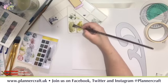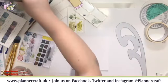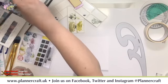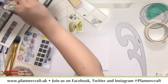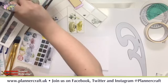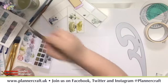There we are. Could you Mod Podge over the top of it to protect it? Yeah, or you could use a Versamark pad very gently over the top. Very gently. That varnish you had the other day that you did on your box, you know. Spray varnish would be good. That might pull it a bit. Alright, okay. If you've got a spray sealer, that'd be good.